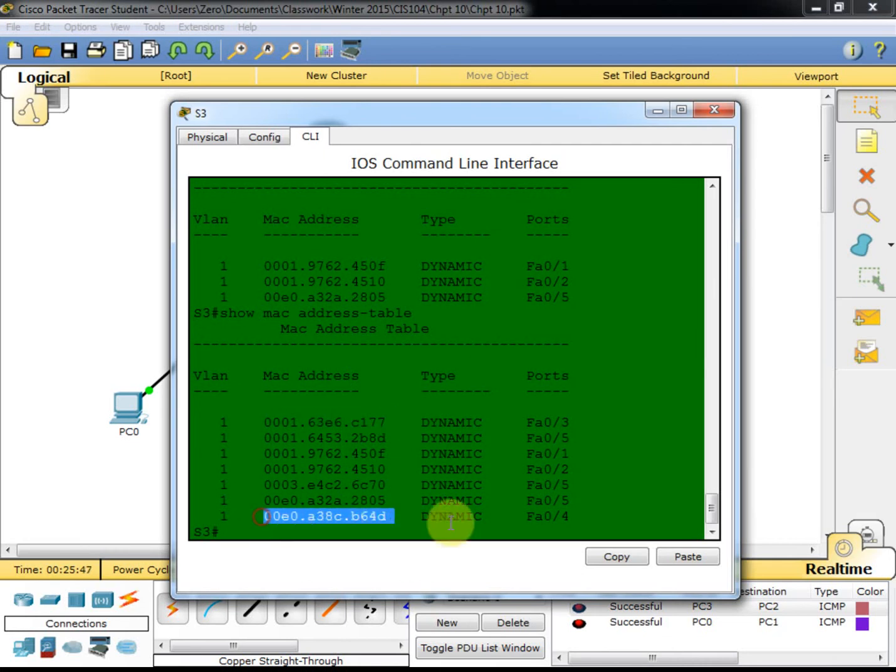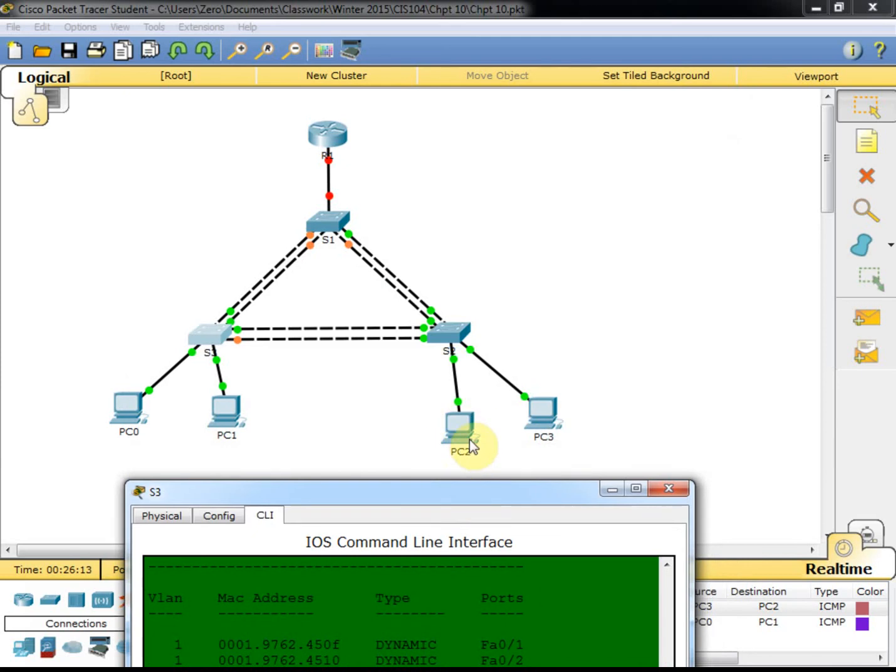Right there. So we might be wondering why we see this MAC address from this computer on this switch.